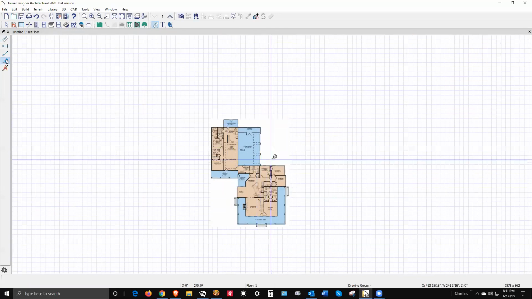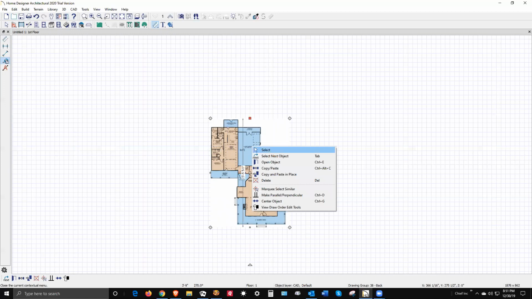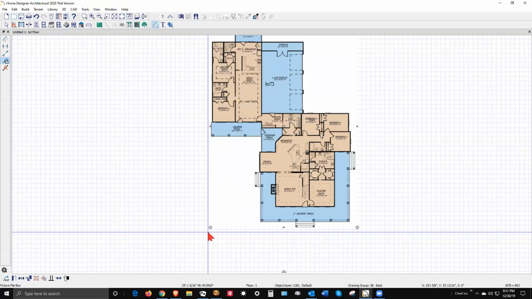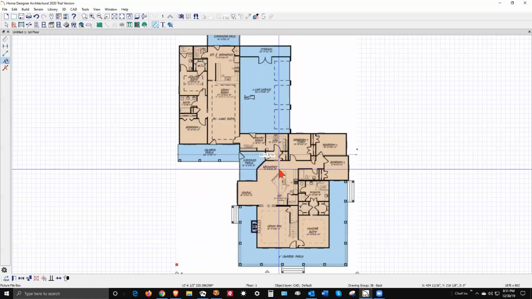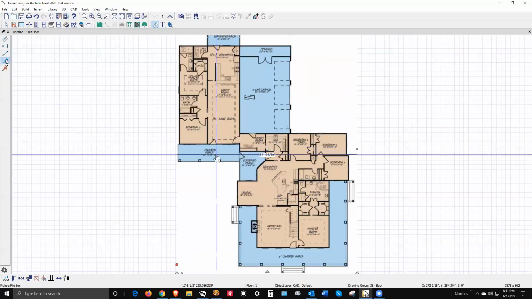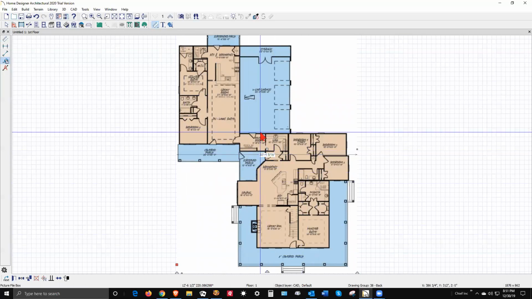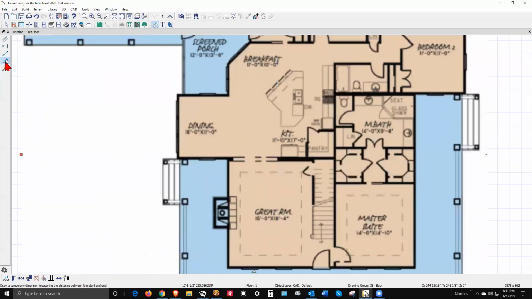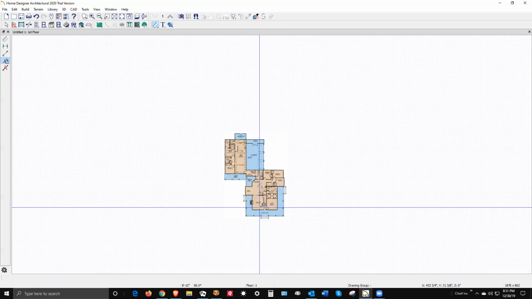So I'm going to right click on the image and grab a corner handle and pull it out. You have to do the corner handles. These side handles will throw us out of scale, so you don't want to do that. Now I've upsized it some. I'm going to go back to this tool here until I get 19'4" or thereabouts. Okay, it's 8'10" now. That's better.